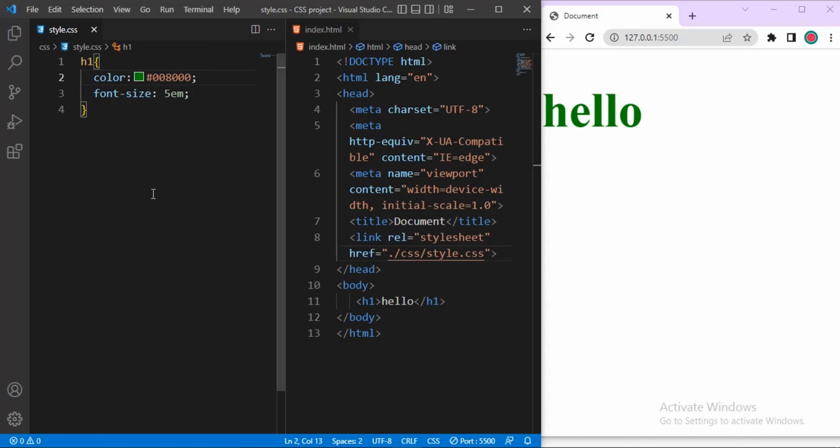And these are the 3 categories of colors in CSS. You can use either one you want. If you know the name of the color, you can use it. If you don't know the name of the color, you can use RGB or hexadecimal color values. So that is it for CSS colors.